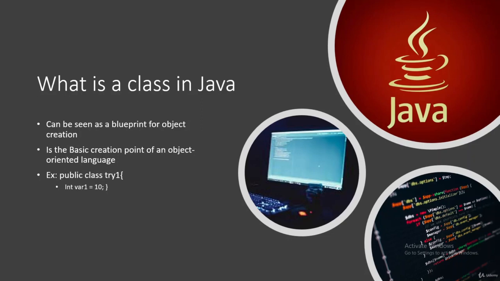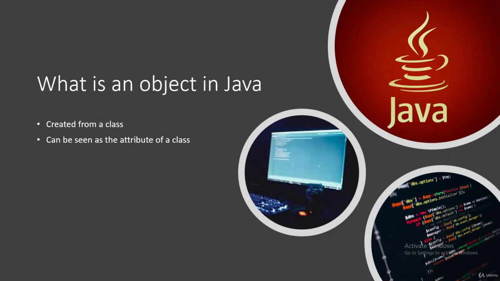So how we can see it. Let's say we have cars. We have cars of different colors. The class, for example, will be the cars as a whole, and each car color will be an object. So let's say, for example, car is the class, and red cars, blue cars, green cars will be the objects in that case.